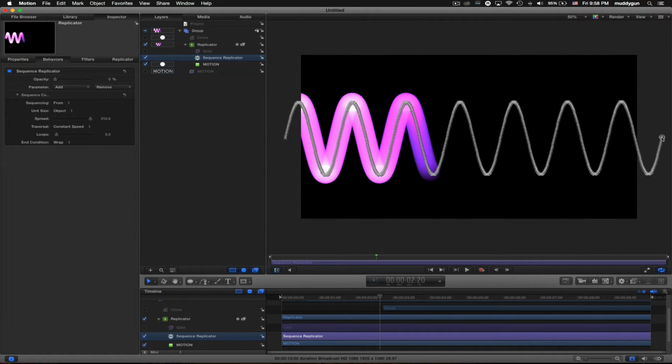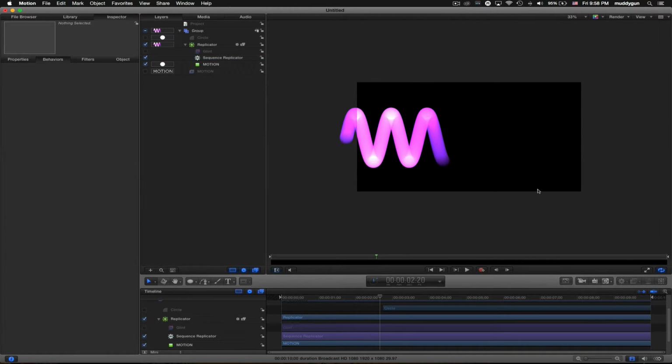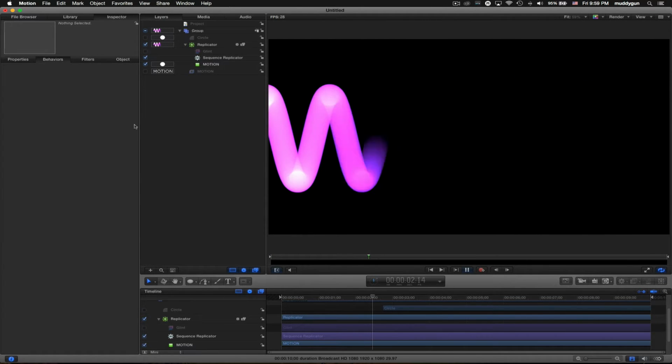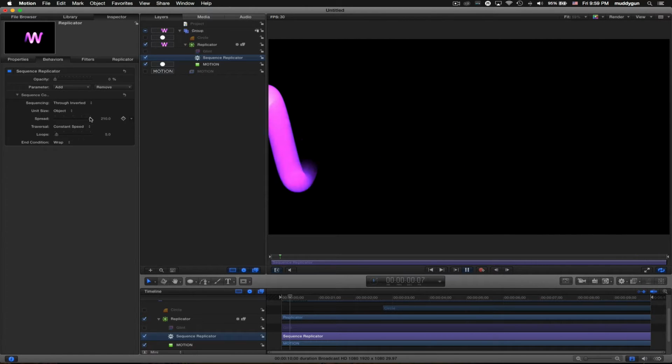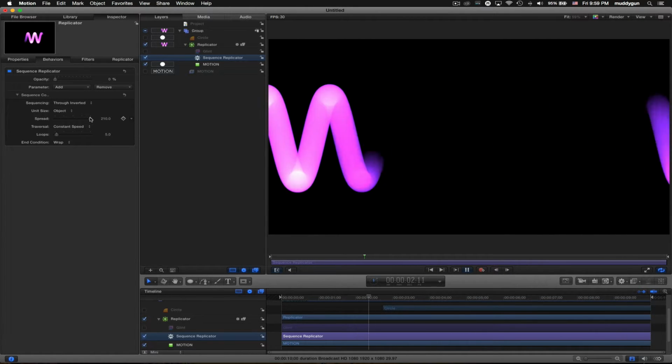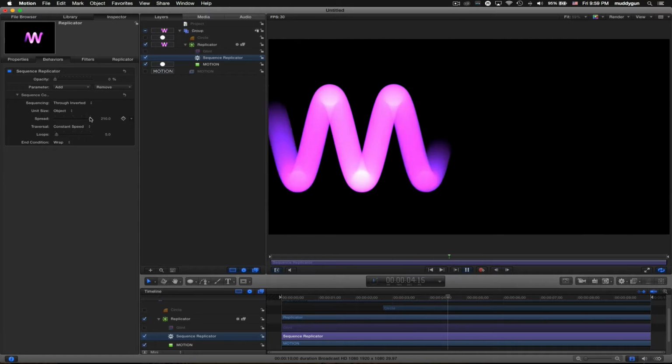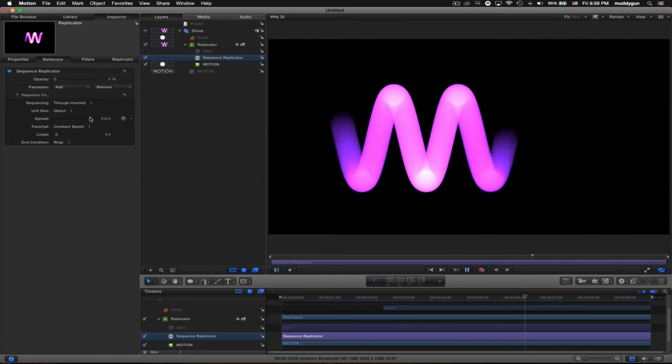Another helpful hint, if you press Shift V, you will be able to see outside of the screen. So that way you know what's going on. But let's turn Shift V off, and now it looks like it's just looping, which is very nice. Let's do a little bit more with it. How about that through inverted again? So now that looks a little bit more clean. It looks like it's just flowing through, maybe an energy current of some sort. You can do a lot of effects with that.